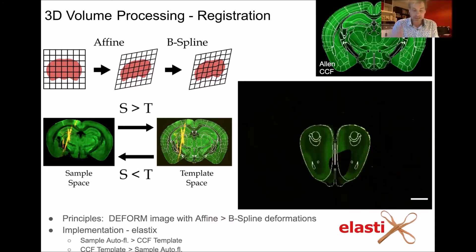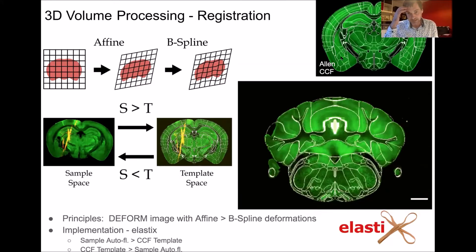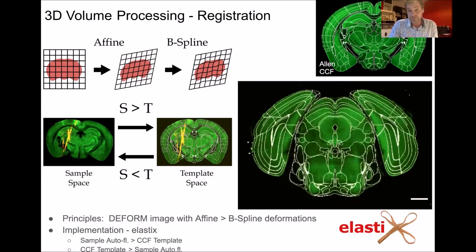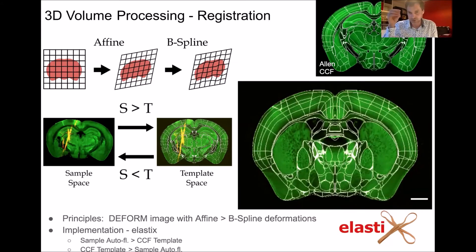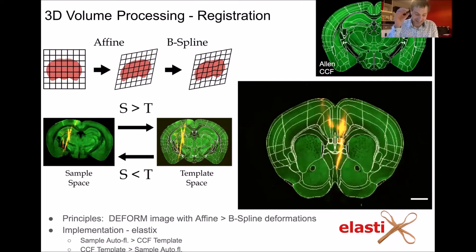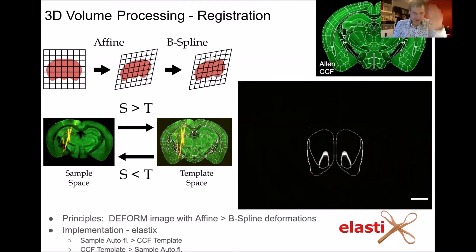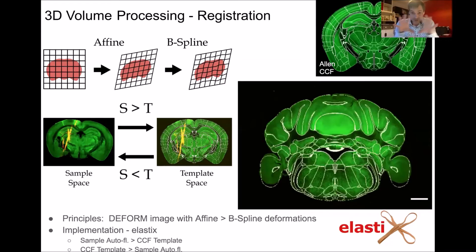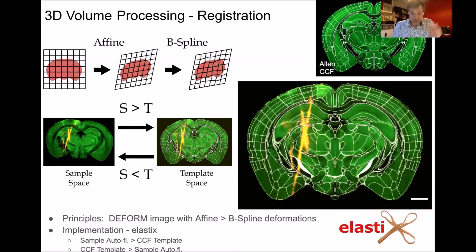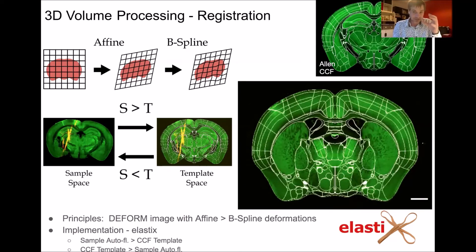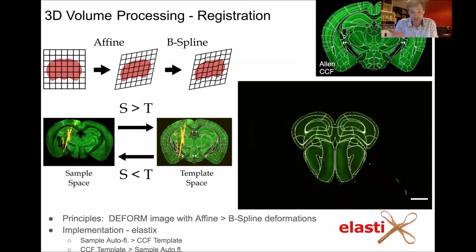The main template and atlas we use is the Allen Reference Atlas, which we use at the IBL. This is a really well annotated average template brain. In the Allen Atlas, over 1600 mouse brains have been imaged and morphed together into this average brain, shown in the top right here as a single slice. This template brain has average autofluorescence shown in green, and on top of this, people have carefully annotated all the brain regions. So by registering your sample to this template, you get access to all of these brain regions, which is a very rich dataset.